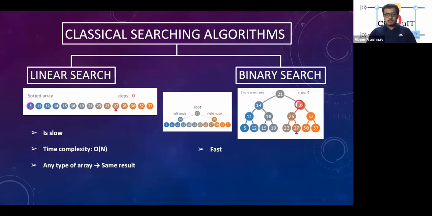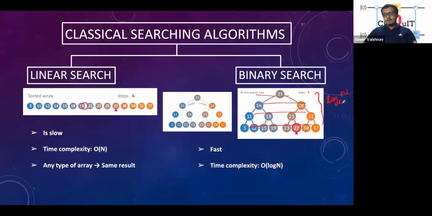Whereas binary search is fast. That is a pro for binary search. Time complexity is also better. It is O(log n), because each level of the tree is where we are searching. For example, I start to search here, then I search here, and here. So this will be in terms of log base 2 of n, because this is a binary tree. If it is a ternary or a quaternary tree, then this base will change and it will be much, much faster.